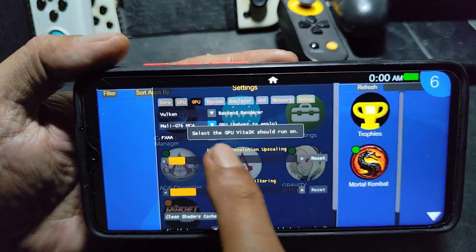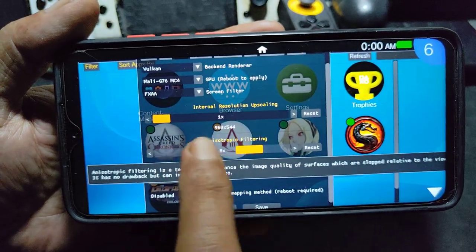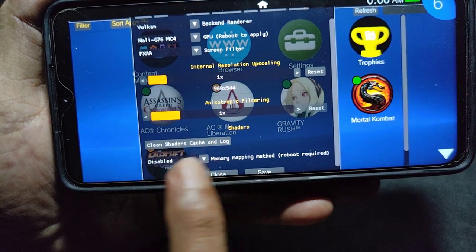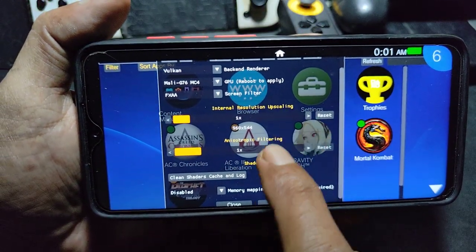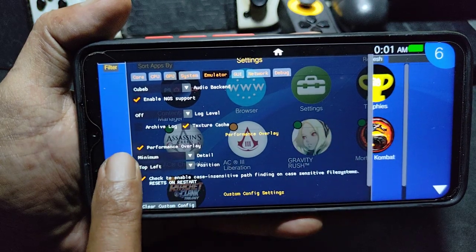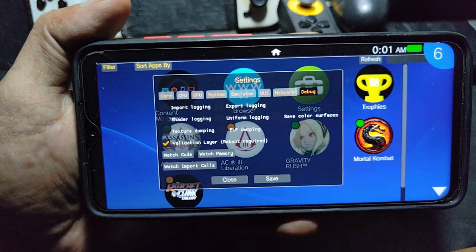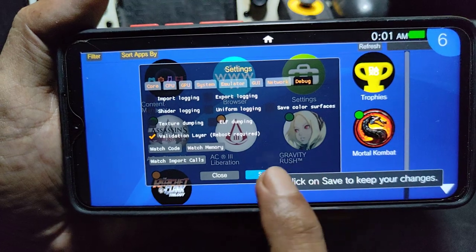FXAA. Filtering, the rest are, oh, this one, make it minimum. Disable the shader cache. You can try enable or disable the shader cache. If you crash, disable it. So the rest are default, except over here the overlay. UI, network, nope, debug. Save, close.